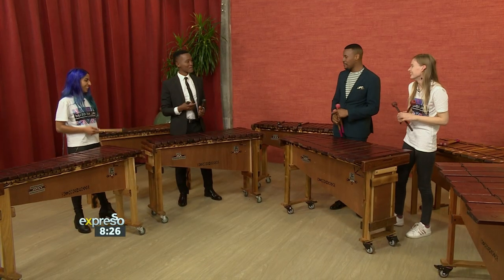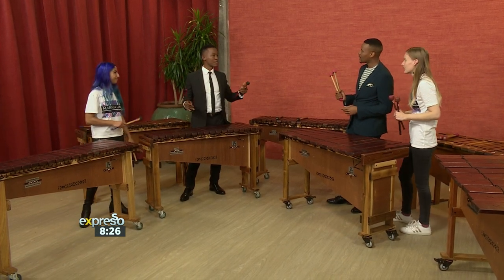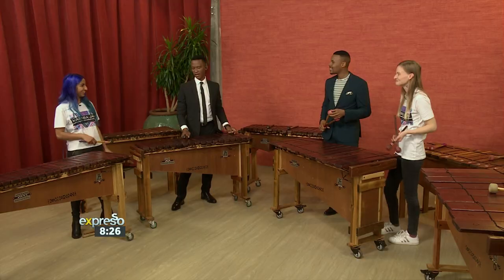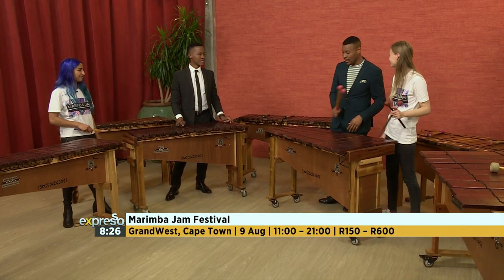Straightforward and easy as it seems, but when people go to the festival, will they be able to learn some of this stuff? Absolutely, we will be running free marimba workshops every hour on the hour. It's great fun for the entire family to get involved with. It is, and this is fun. I can definitely see myself doing this, which is really fantastic.